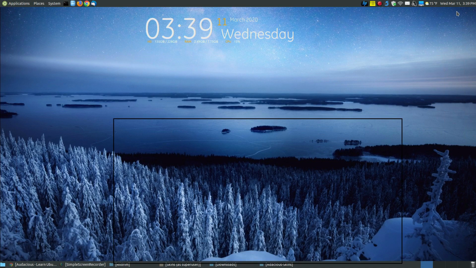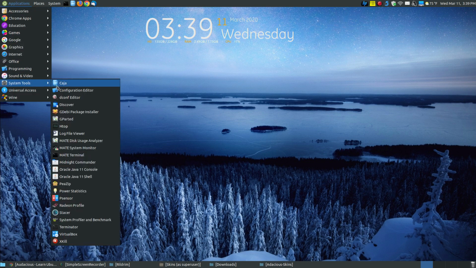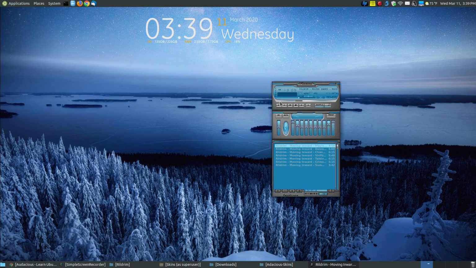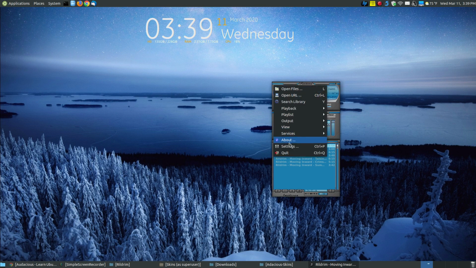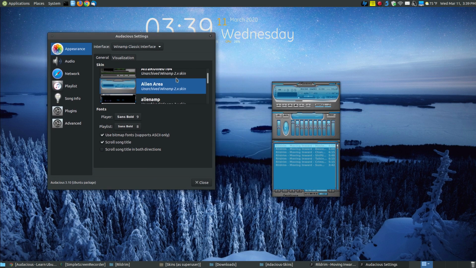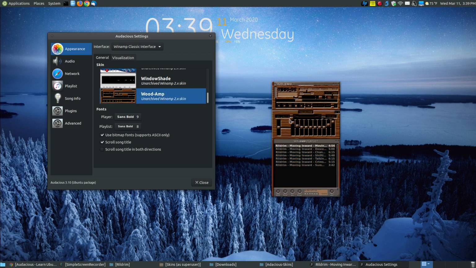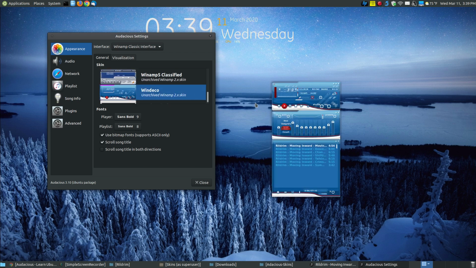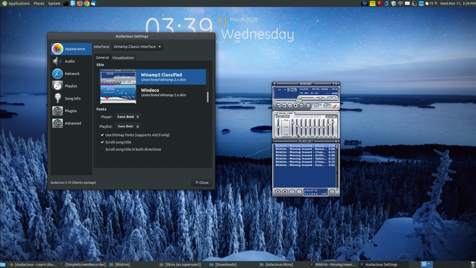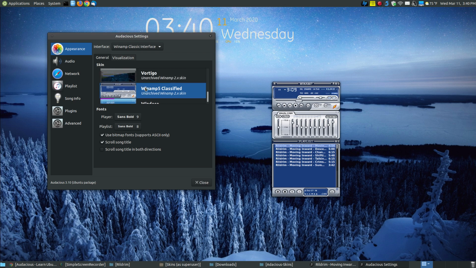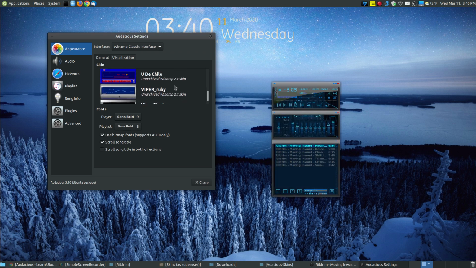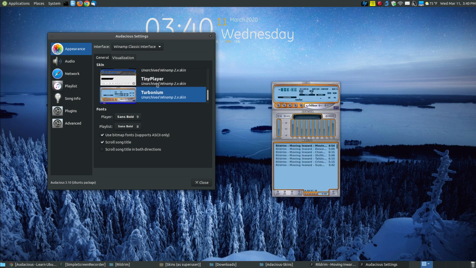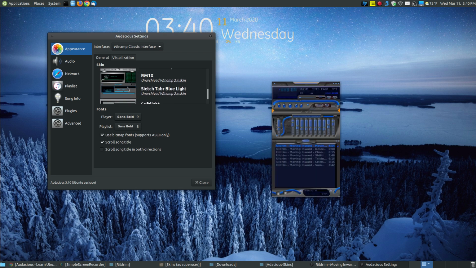Now when I minimize this, I can go back to Audacious, Sound, Audacious, and when it loads, I can click the corner, I can click Settings, and make sure the Winamp Classic is selected. When you look, you've got a large selection now of skins. Like if I wanted to put the Wood amp, if I wanted this one, here's the Winamp classic. When I was a Winamp user, when I was a Windows user, this was the skin that I used the most. I did install some skins, but there's some very nice looking skins that you can go through and click and choose whichever skin that you like.